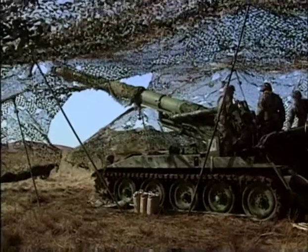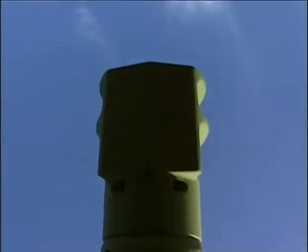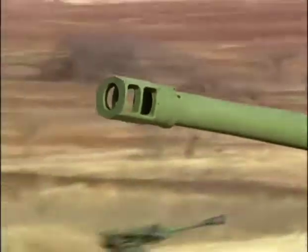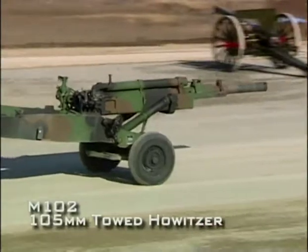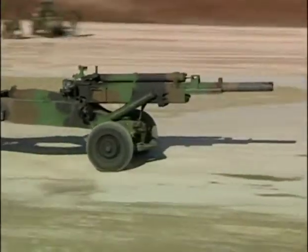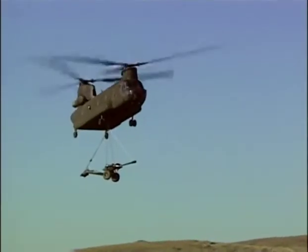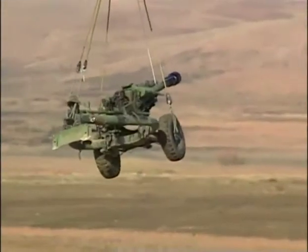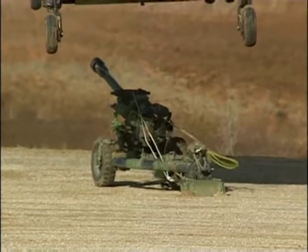The range of a modern cannon is determined primarily by the amount of propellant used to launch the projectile. The length of the gun barrel matters too — the longer the barrel, the more time for the explosive to shoot the projectile forward. The smaller 105-millimeter howitzers are a favorite of light mobile divisions such as paratroop and heliborne forces, and are used extensively by the 101st Air Assault Division.